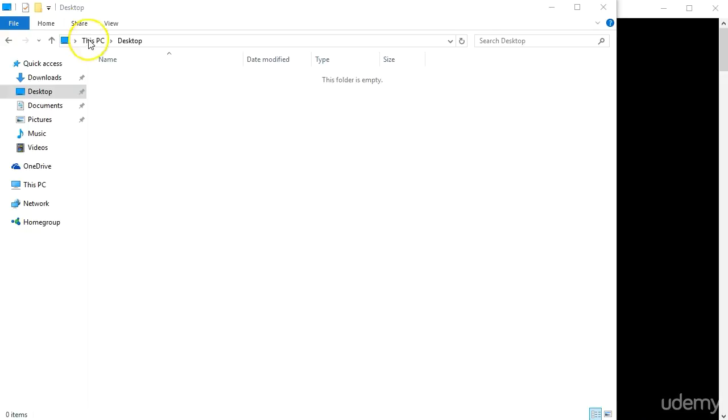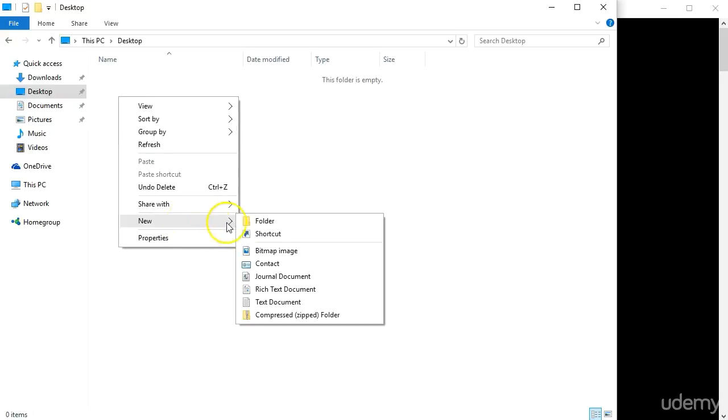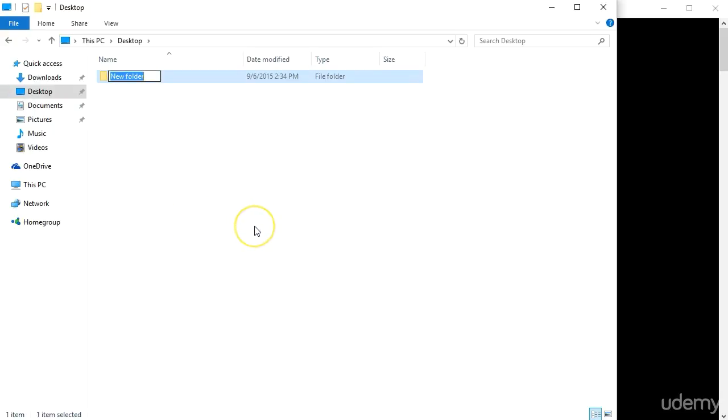To kick things off, we're going to go ahead and navigate into the desktop in our file viewer. Once we're in the desktop, I want to make a new folder where we can store the contents of this course. I'm going to call the folder node-course, and it's going to sit there right on our desktop. Now let's go ahead and open up the terminal and I'll show you around.